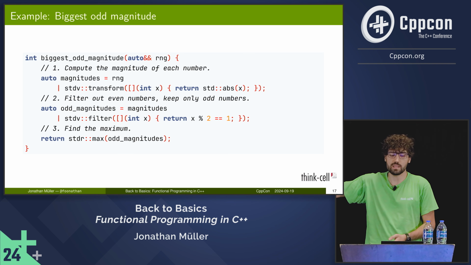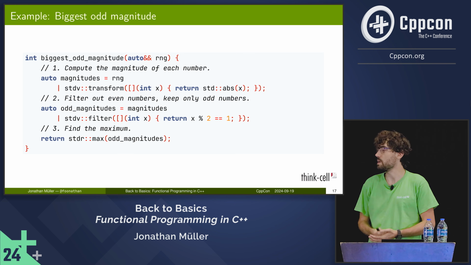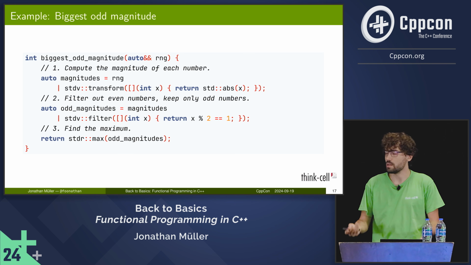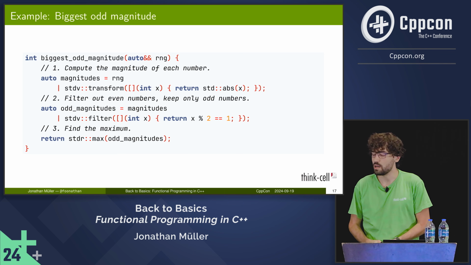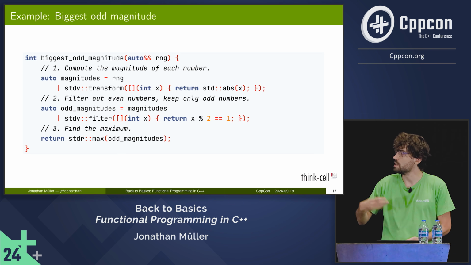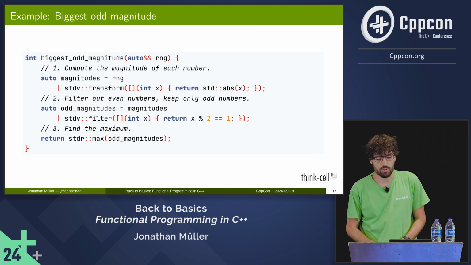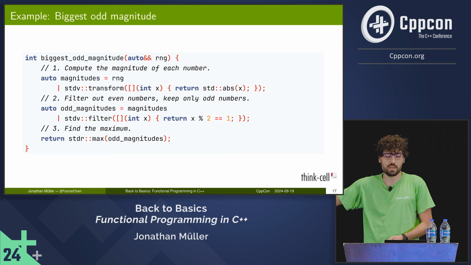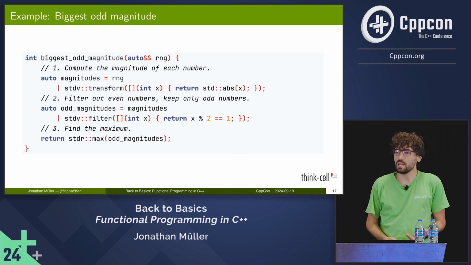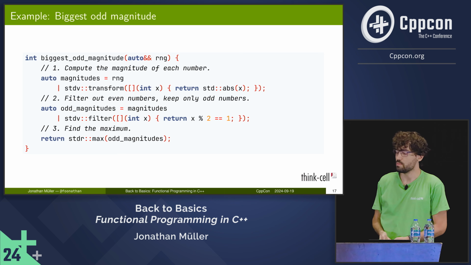Before, like the first two lines, they don't actually do anything yet, right? We just compose pipelines. And only then in the loop, in the implementation of max, we have a loop that iterates over all the things and triggers the computation each time, skipping forward using the filter and so on, and computing the maximum. And now you might say, well, we still have states there, these intermediate variables, but that's not really state. That's just a named label for some part of the pipeline.